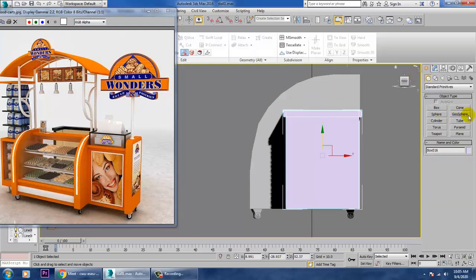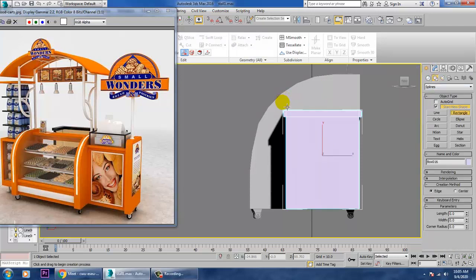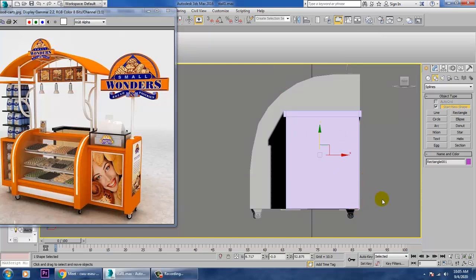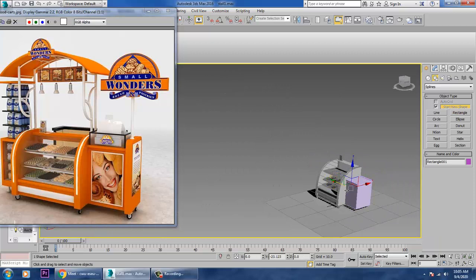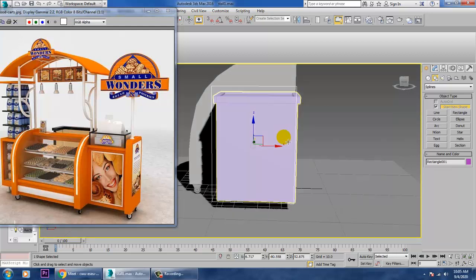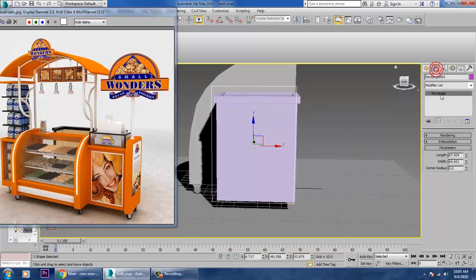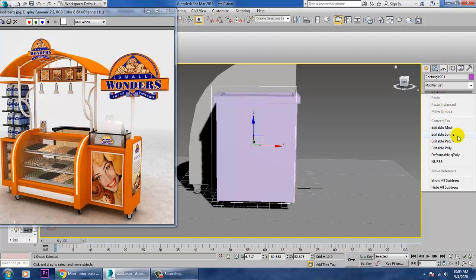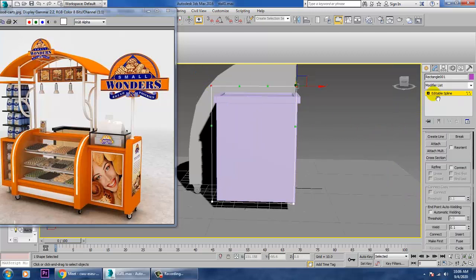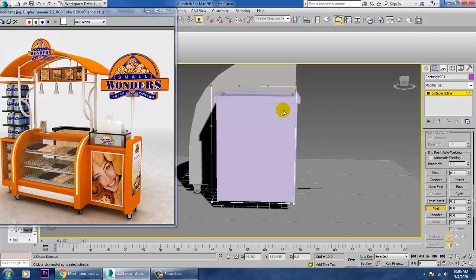Simultaneously, I'll go into the shapes, take a rectangle, and draw a rectangle over here, and I'll just push this rectangle till here. After that, right click, convert to editable spline, select the top vertices, and you have an option called fillet.